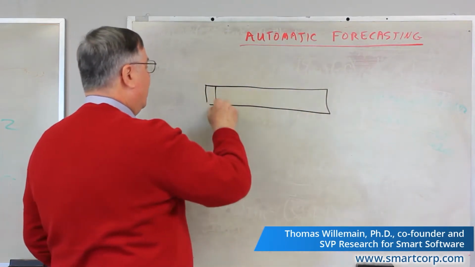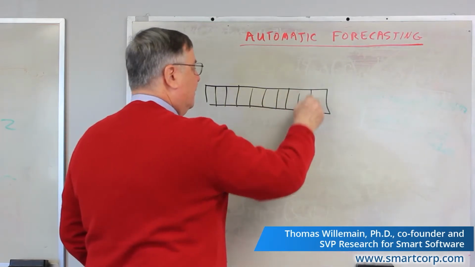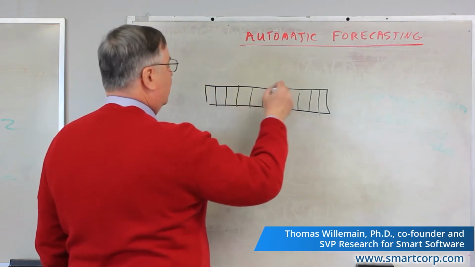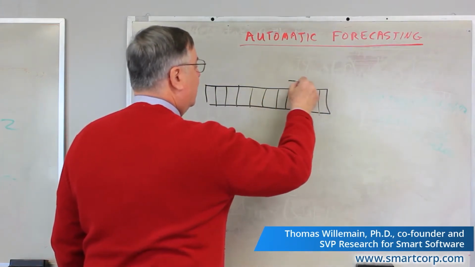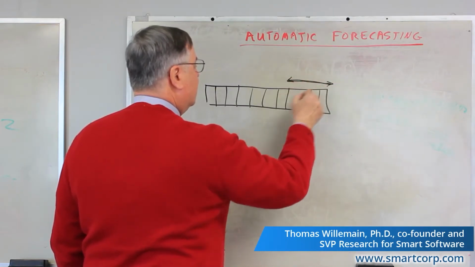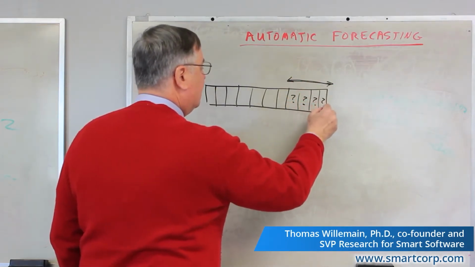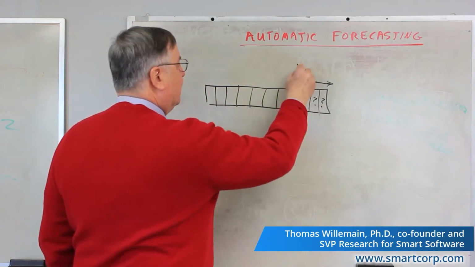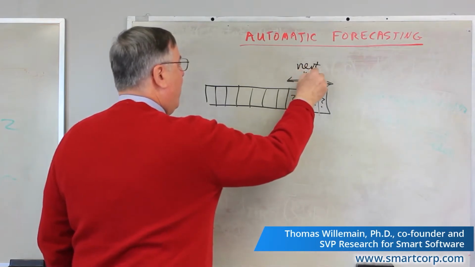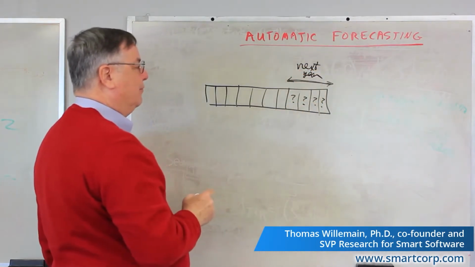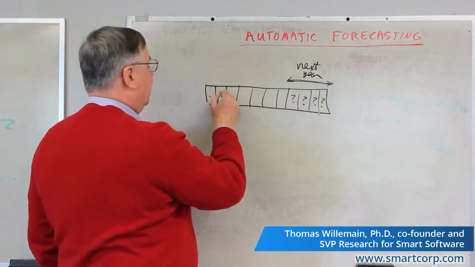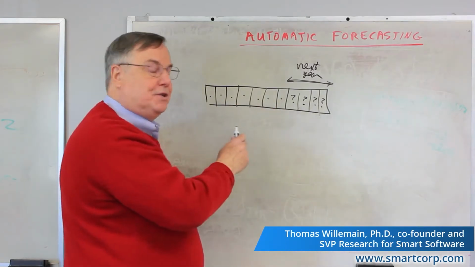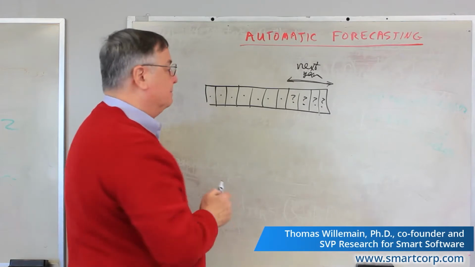Let's suppose this is time, and each of these little slots are observations. And so you might have, for instance, you want to forecast these last 4 quarterly values. Maybe this is quarterly data. So this is the next year. And you'd like to know what are the demands for this item in those slots. And for these, we have actual numbers. We know what those are, and that becomes the information on which we base the forecast for the following year.